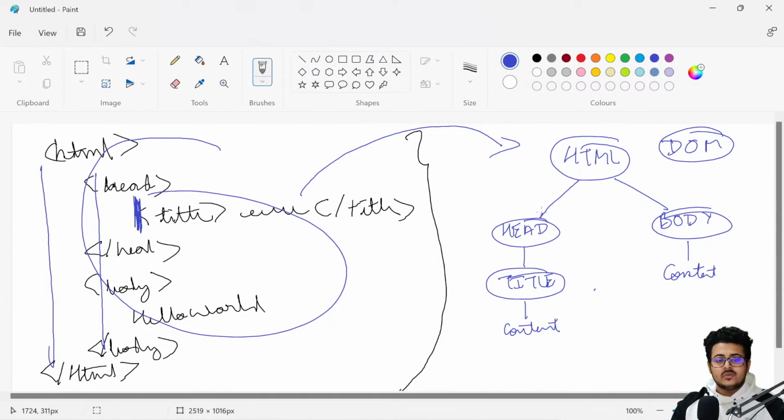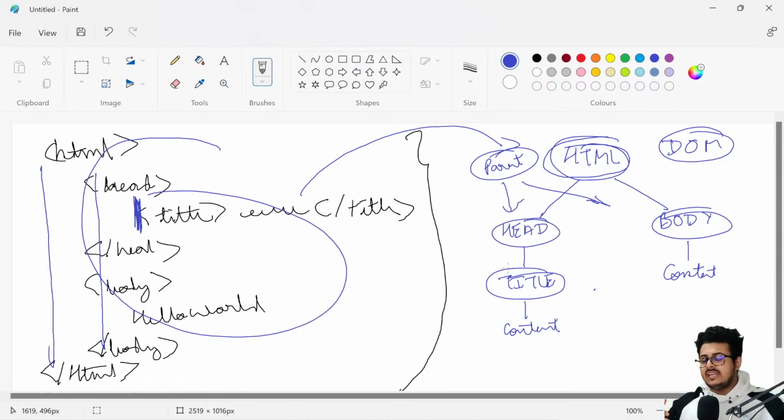Now you need to remember that this HTML is the parent tag. It's the parent tag to head and body. As you are able to see, head and body are the children, down below the HTML tag. So HTML is the parent tag, whereas head and body are the children of the HTML tag.